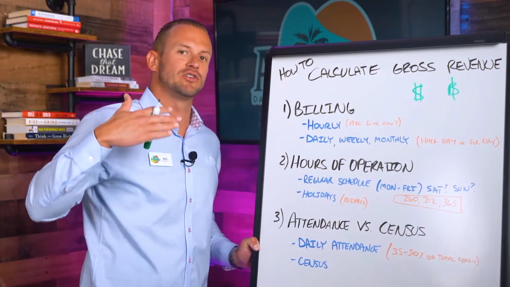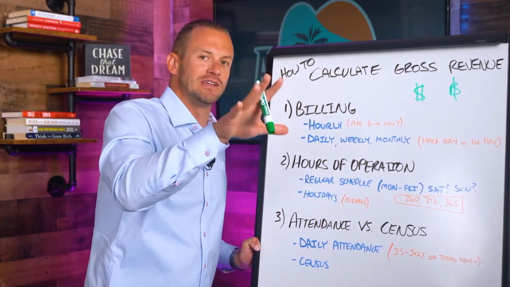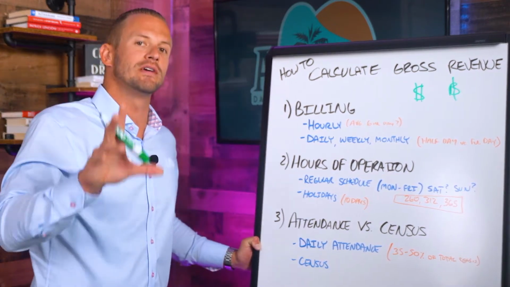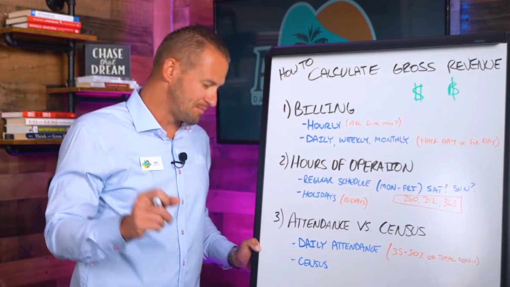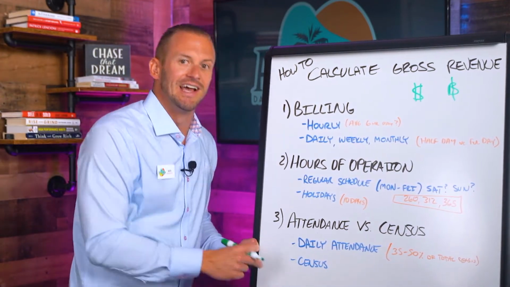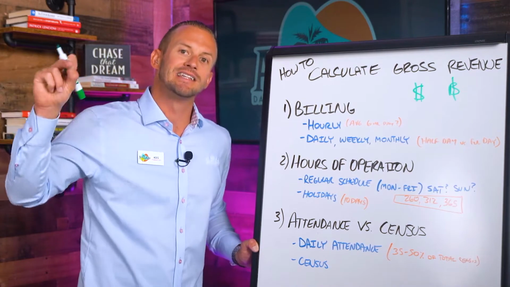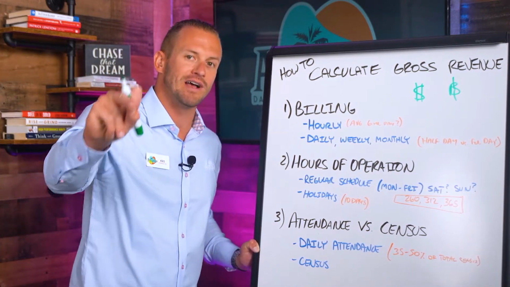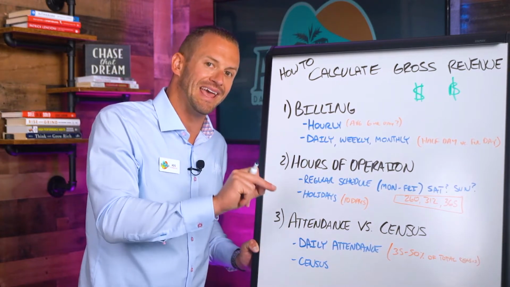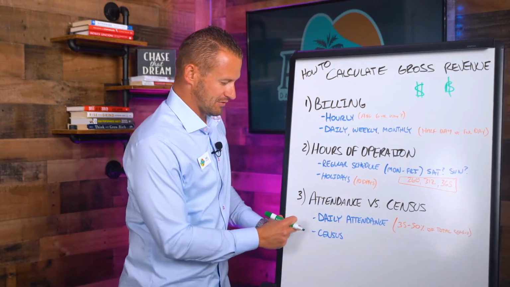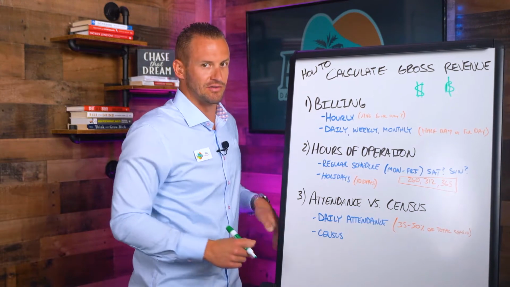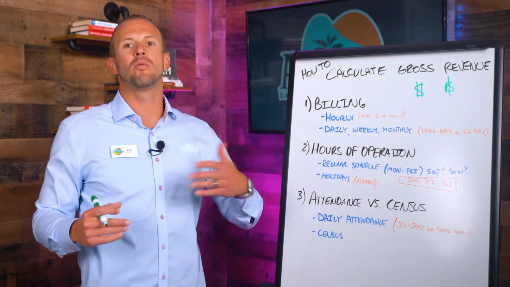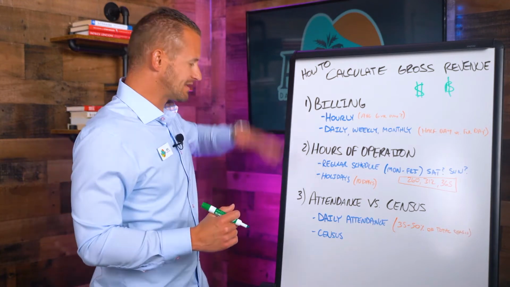So you gotta understand that your total census versus your average daily attendance are 2 very different numbers, and which number are you going to bill on? It's not your total census, it's your average daily attendance. Those are the people paying. So you might have 100 people on your roster, but only 50 people are paying every day. So keep that in mind when you're figuring out your census, because this can be misleading, because people are like, oh, I got 20 people signed up, and we haven't opened yet. Well, that doesn't mean they're all paying every single day. Keep that in mind.